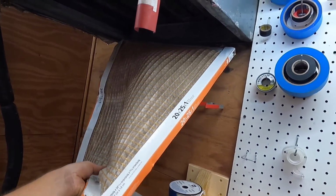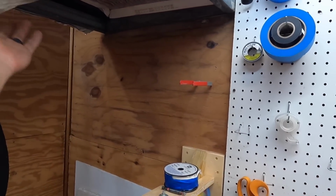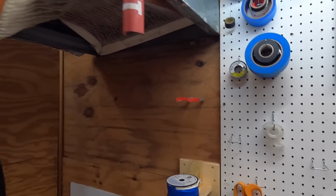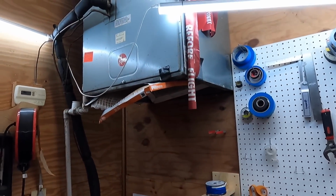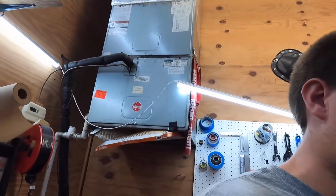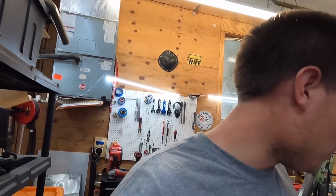My AC is out of Freon for some reason. It all leaked out, so having all kinds of AC issues. No Freon in this unit, unfortunately, so tough break, but it is what it is. Time to keep working on this engine.